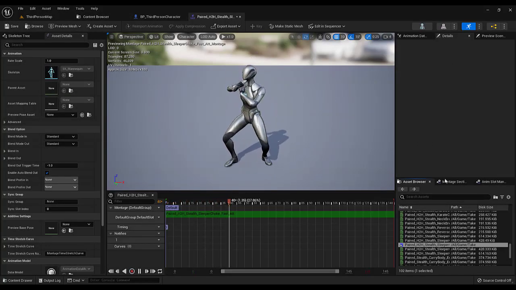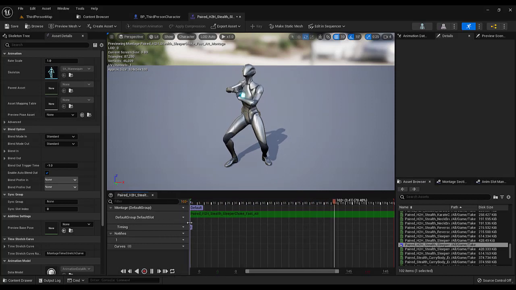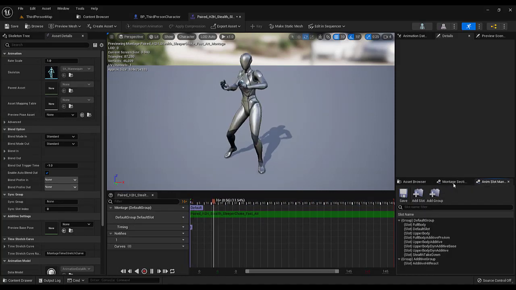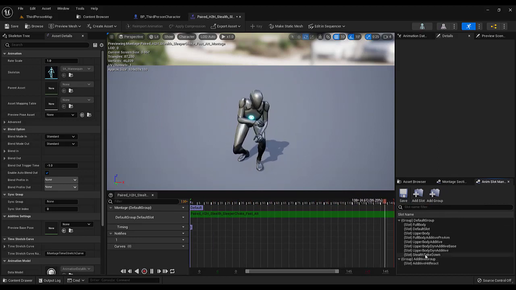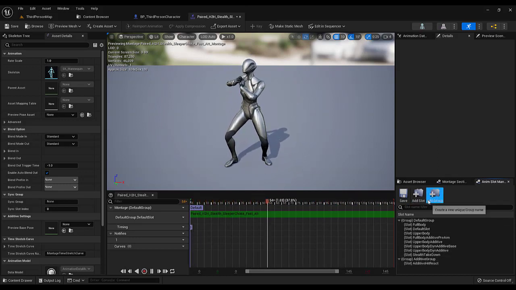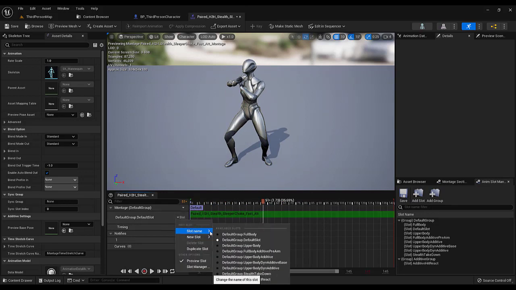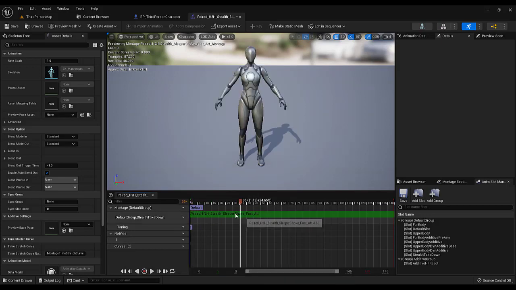Open the montage, and over in my slots I already have the slot for my stealth takedown. You can add the slot according to your own need, and I'm gonna set the slot to our default slot group. I'm gonna set the slot name to my stealth takedown slot.